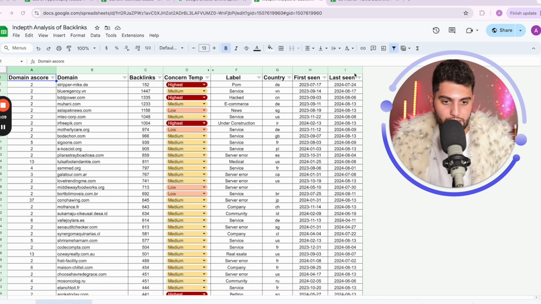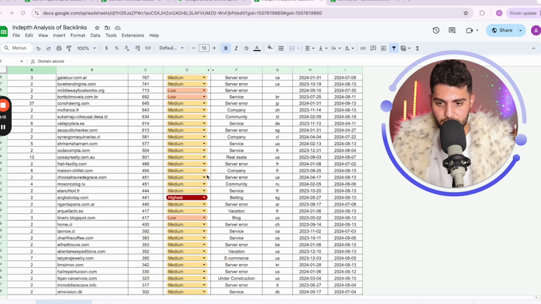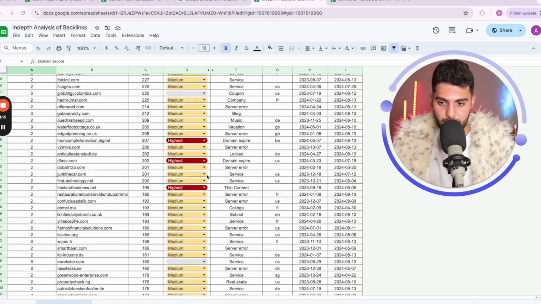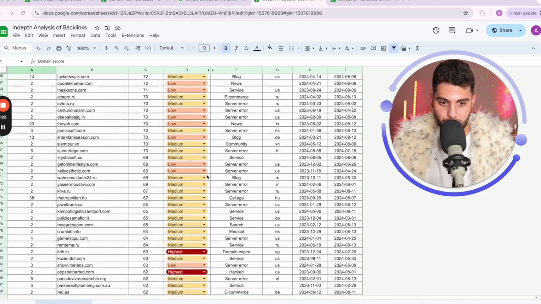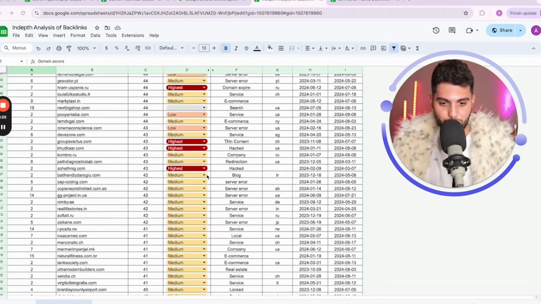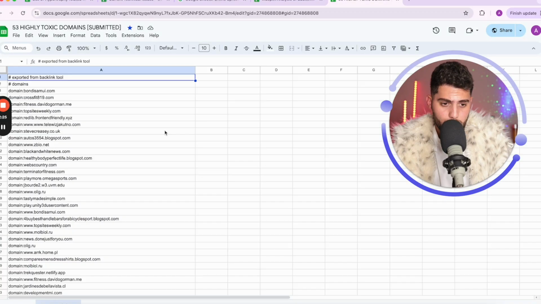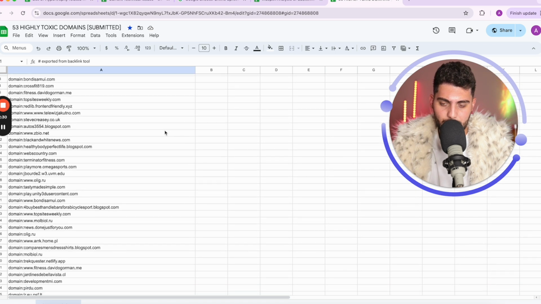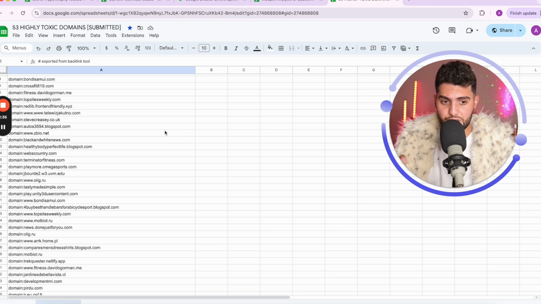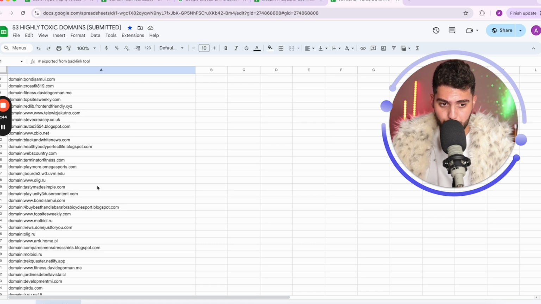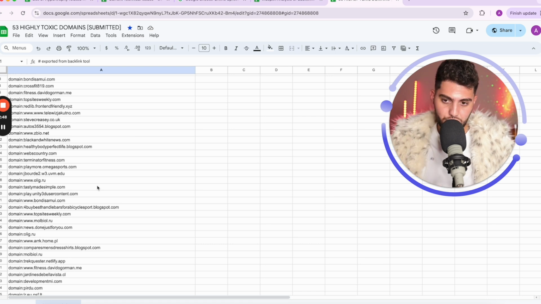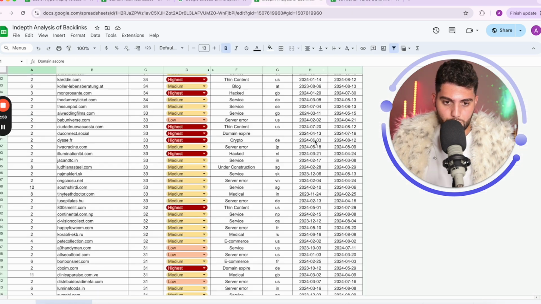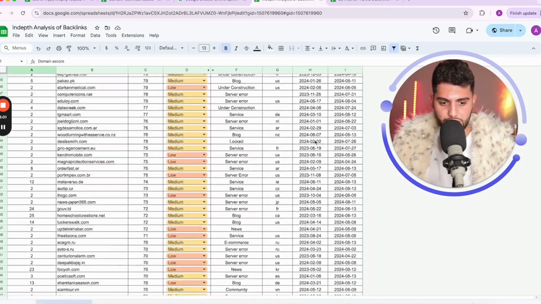Now, this gives us an opportunity to create a spreadsheet. I mean, look at this. This is a long sheet of backlink analysis here that we spent about a week and a half putting together. This right here is the recently submitted disavow file that we created for our client that's doing $400,000 a month on their Shopify store. These were 53 highly toxic domains that we've identified. And this is the format you need to be putting these toxic domains in before submitting it over to the Search Console. But yeah, you can follow a similar style to what we have here.